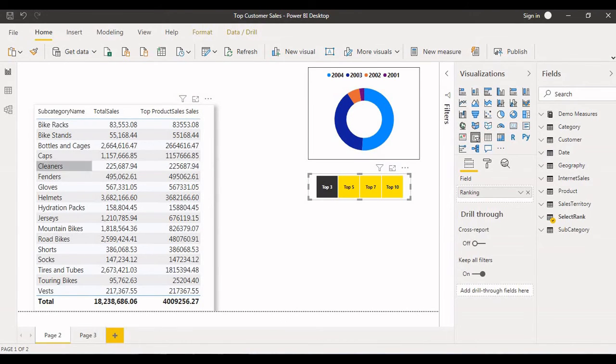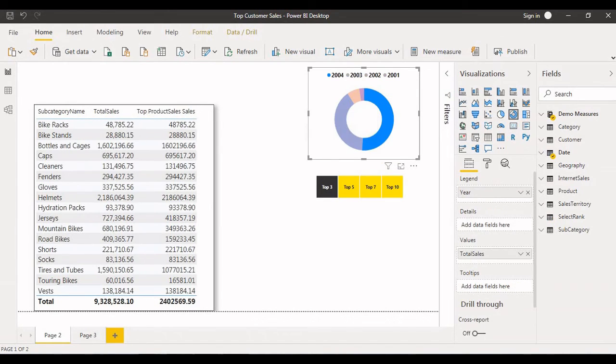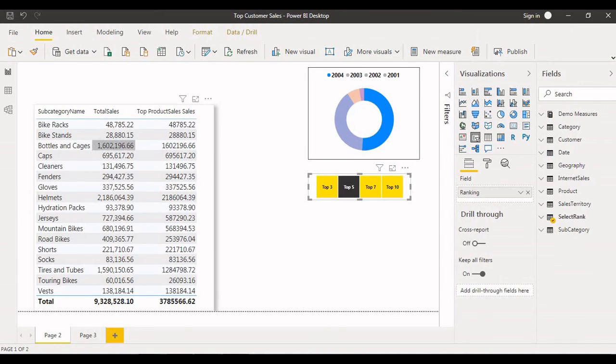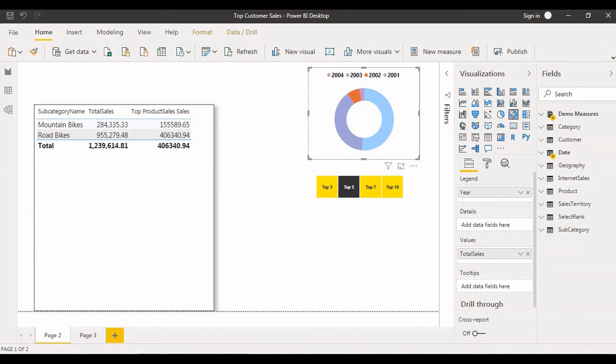You can also click on the year slicer: in 2004, I want to see the top 5 product sales for each subcategory. Like that we can design the report, so you can easily understand the data and make a decision, like this product is doing well in the respective subcategory and year. We can analyze the data based on these reports.